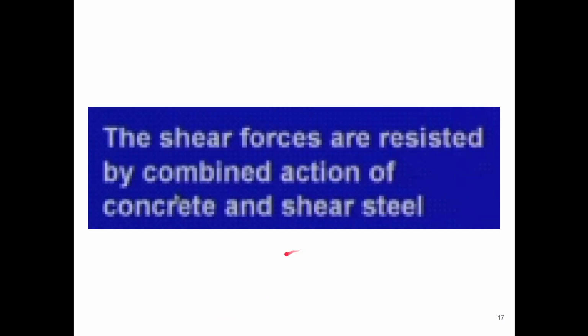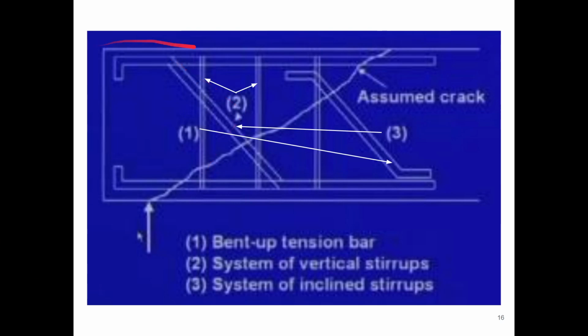If you see this section, for example, there are three types of bars. Number one is the bent up bar. The bent up bar is mainly used for sections which undergo cyclic loading. For example, in a normal case, the load is coming from the top, so this portion will be in the tension zone, right? That's why the reinforcement is on the downside.